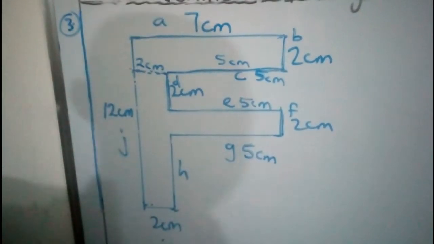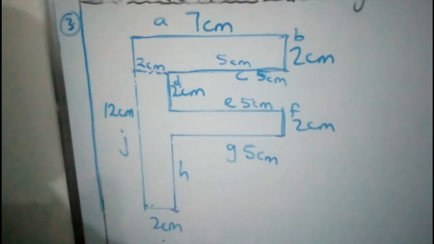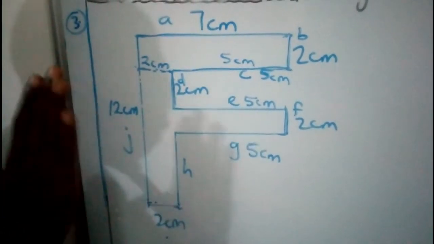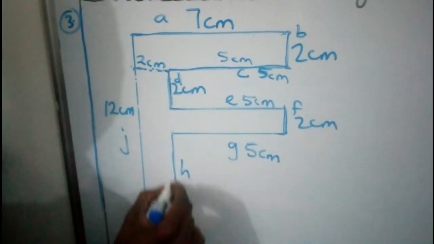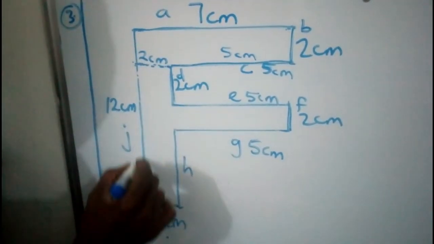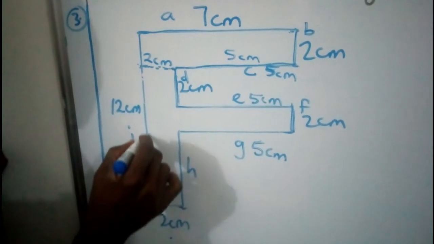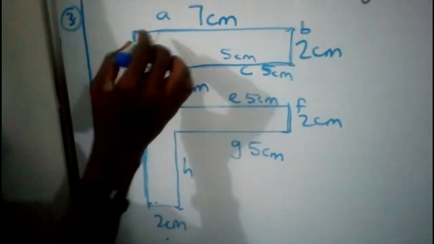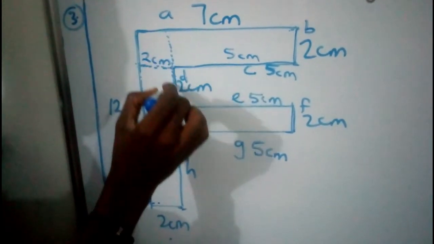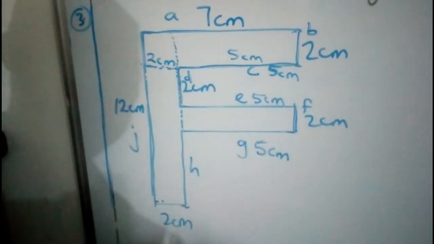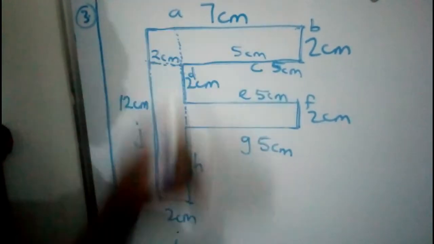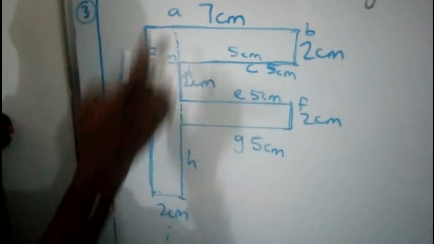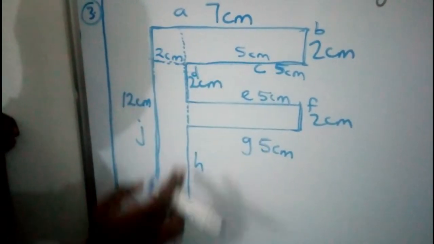The next place to find is our H. Now to find this H, we look at the opposite sides as well. We have to be very, very careful here. This is H, isn't it? We use this opposite side. Now this entire length is 12 centimeters, as you can see. So it means if I add this length together too, this whole length too is also what? 12 centimeters. But watch what I want to do now. Here is 12, here is 12. So I want to find other sides so we can find H.